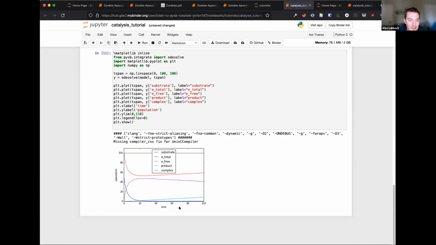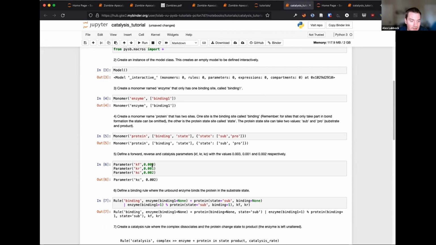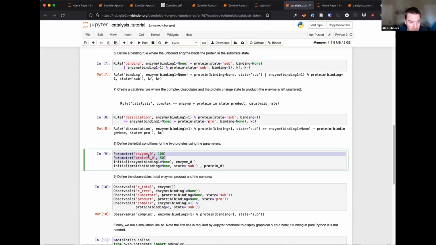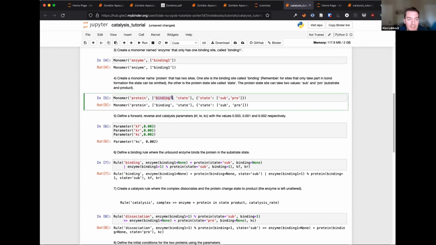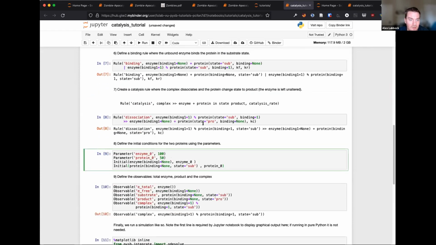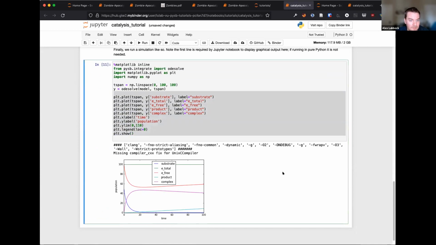that's this one. This has the dynamics I showed in the plot earlier. And as David was asking about whether that had specific parameter values, you can see those are listed there together with the initial concentrations of enzyme and unbound protein. This example is a little bit more involved because it involves binding, and there are states. So this protein can go in the substrate or product forms. So it gives you a little more detail about how you would apply this to a biological context. But essentially it works in the same way. You're defining the same parts of the model, and then we're just running this simulation and plotting the results. So feel free to take a look at that if you have more questions about how to apply this kind of framework to a biological example.